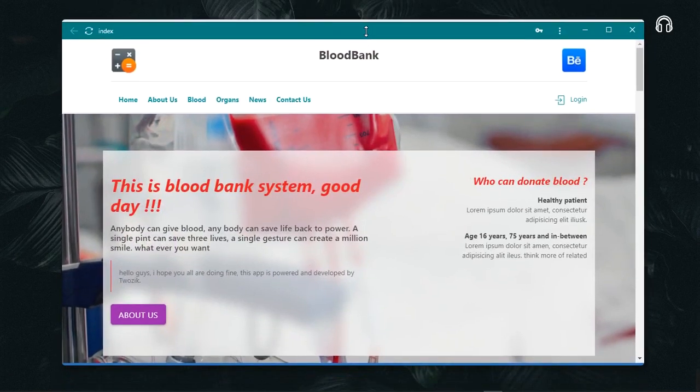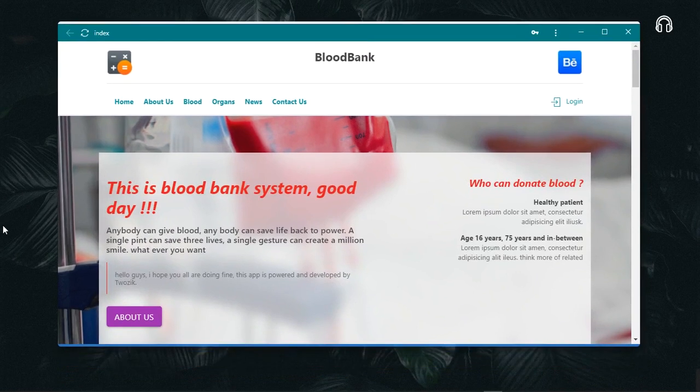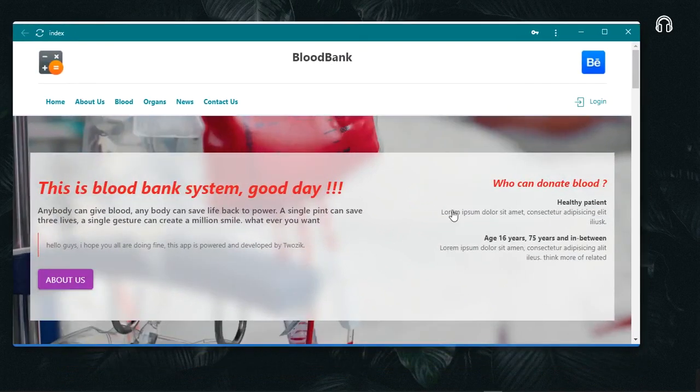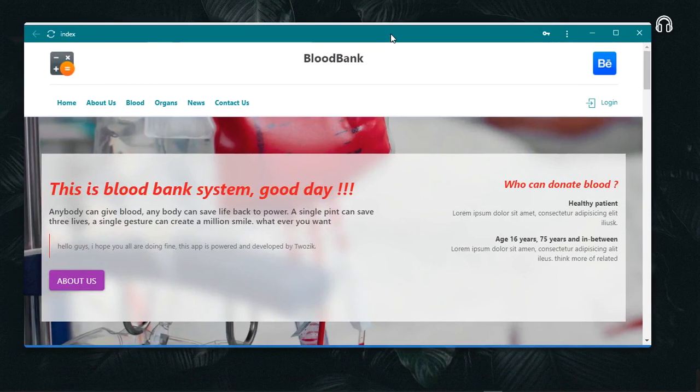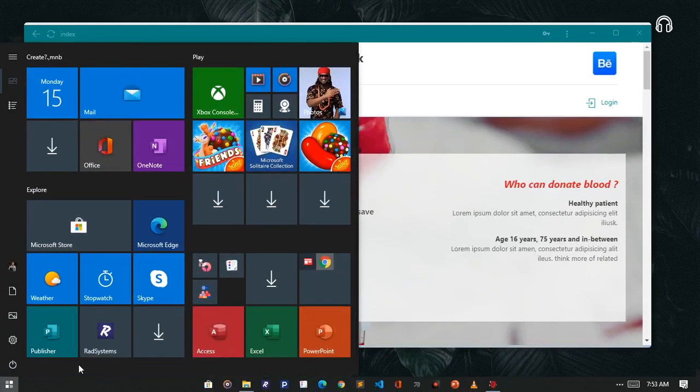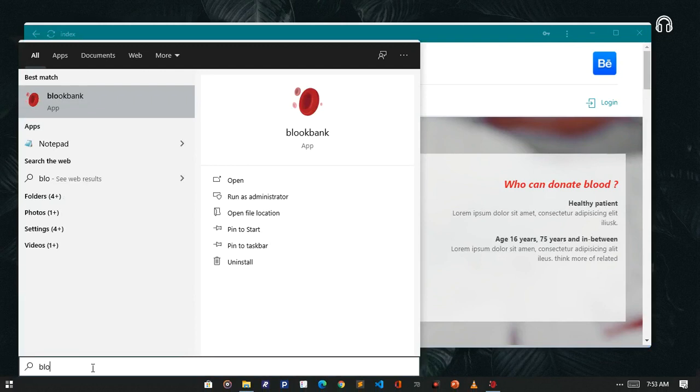I can't wait to have you guys using it for an organization or a small business, like a POS or some kind of office work. You've made a web application, and you can just install it on the laptop as an application, and all they need is the icon. They just search for the application name and open it.